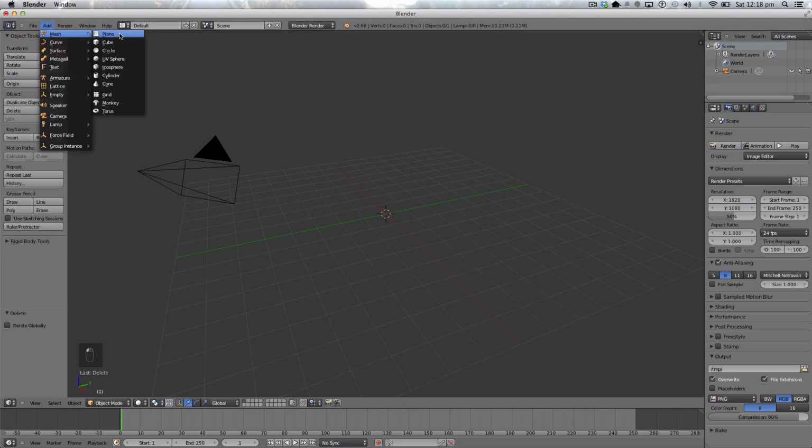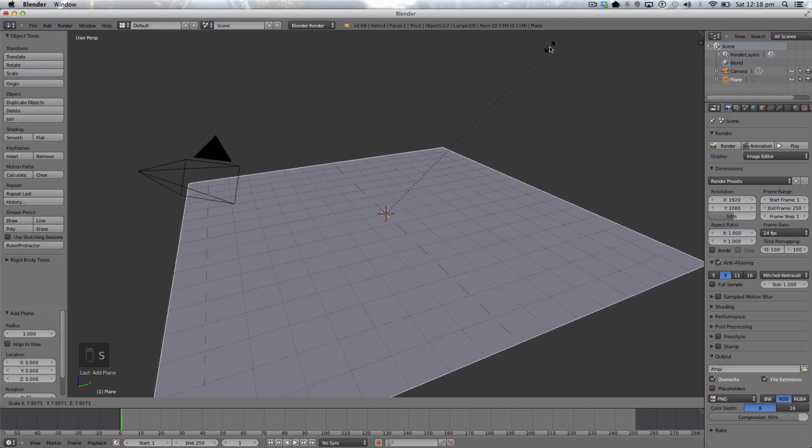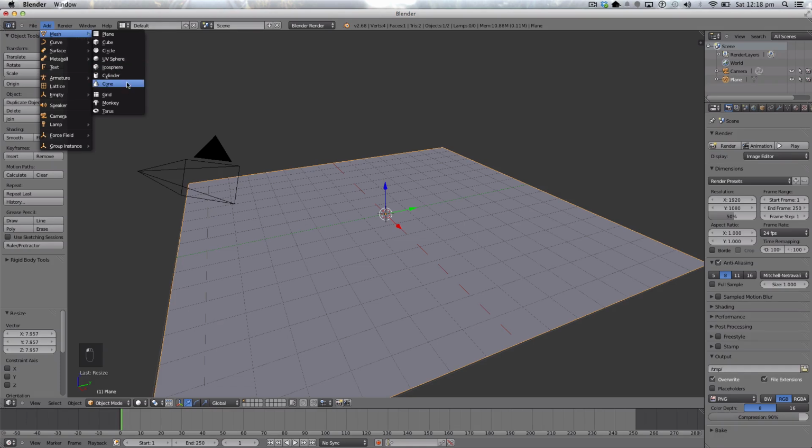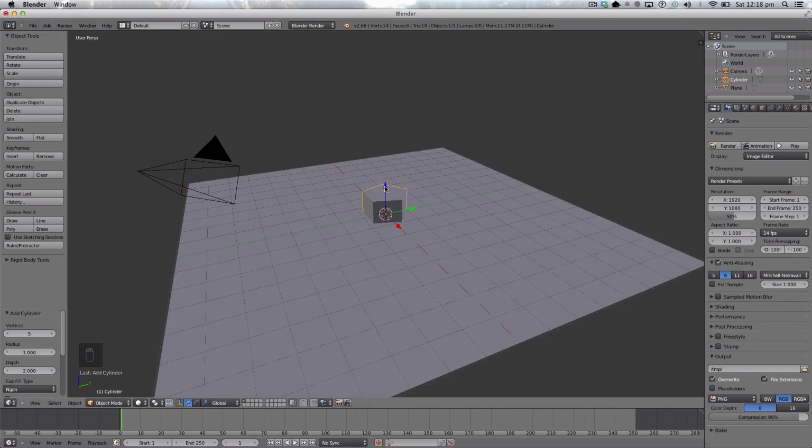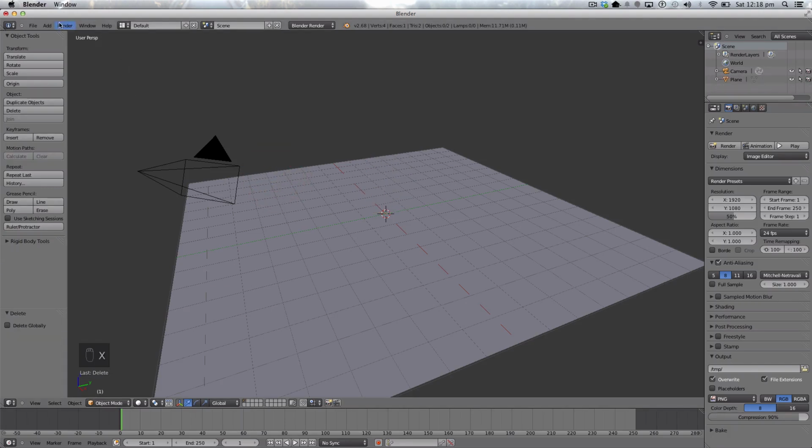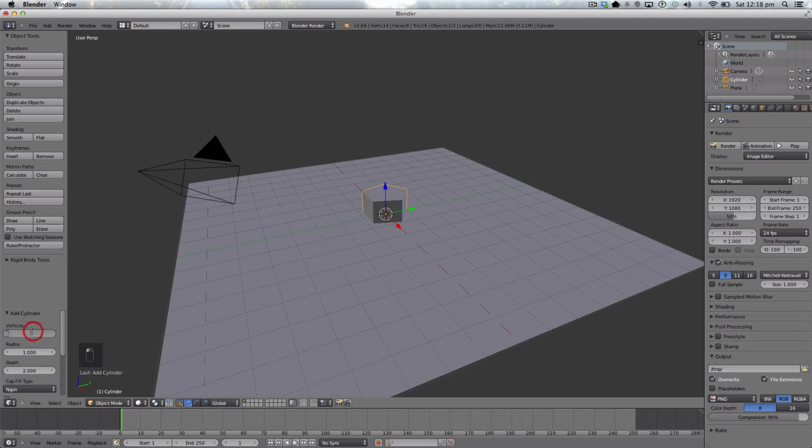So I'm just going to set up a scene. I'm just going to add a plane, scale it up. And then I'm going to go to add mesh cylinder. Now, if you haven't already got this, when you add your cylinder down here, it will say, look, if I go back, I'll go add mesh cylinder. Usually in the vertices it says something like 32, but since we're making a low poly tree, we're going to be making it 5 or 6, your choice.